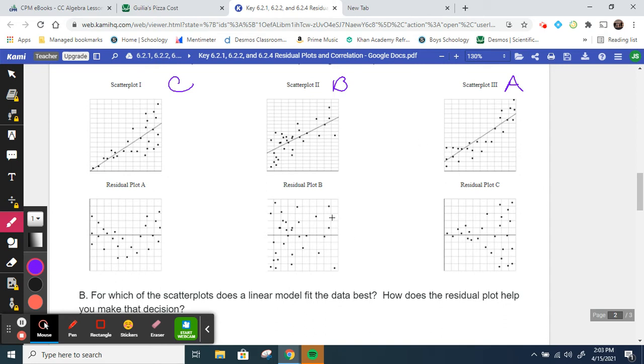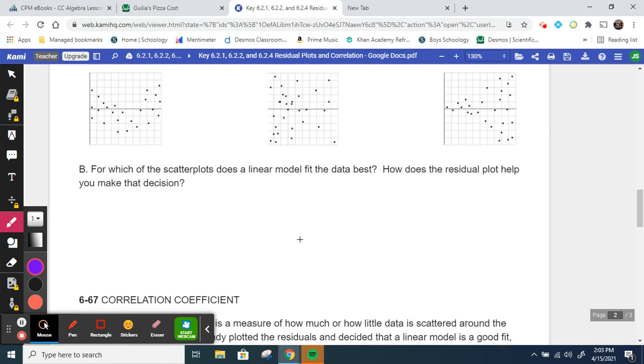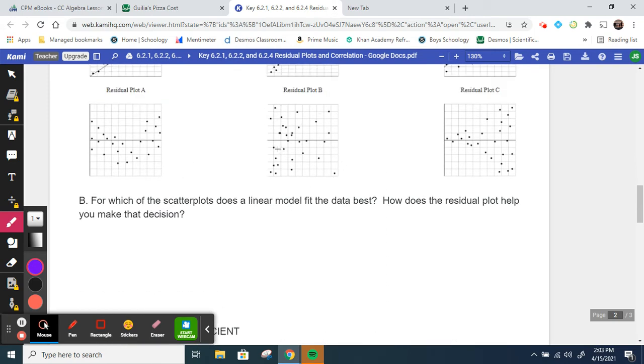And if I look at this scatter plot compared to the rest, I notice that in this one, it seems to curve. And this one almost funnels out, but this one is just all over the place. And that's what we're going to look for when we're looking at a residual plot to decide if a linear model is a good fit. So if a linear model is a good fit, what we're going to see in the residuals is that they're just all over the place. And the reason for that is something is a good model if the residuals balance each other out and basically add up to 0. So if they're all over the place, then in the end, the positives and negatives balance each other out, and it gets closer to 0.